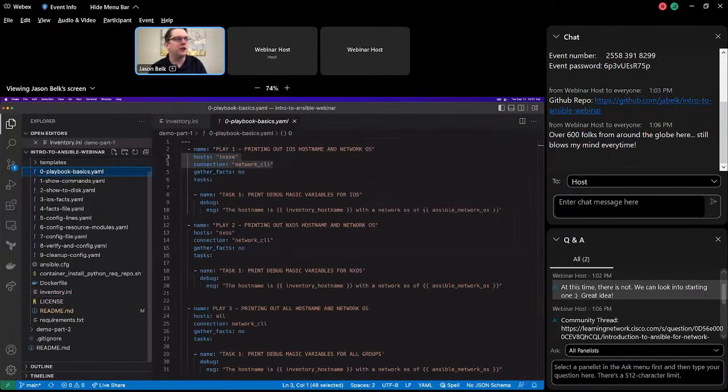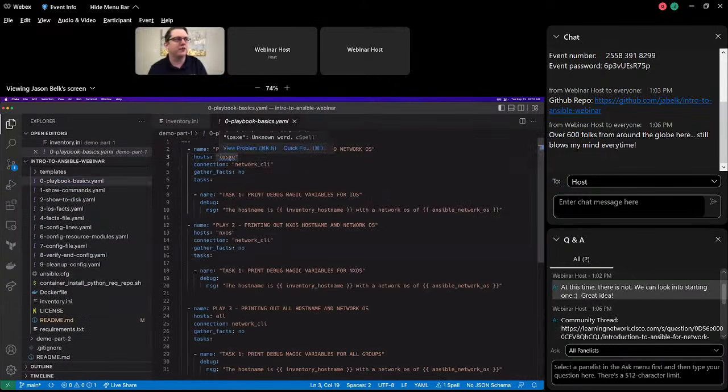So we're working on those 2 iOS devices, first play. And a playbook basically consists of one or many plays, and each of those plays has a set of tasks. This will make more sense as I go through examples and show them running in action. So each play has a play definition in YAML format. You'll see we have a hyphen here, which in the YAML style says we have a list. We have a name that's optional, saying, hey, this is what this particular play is going to be doing. Here are the devices we're going to be working with. Here's the connection type we're going to be working with.